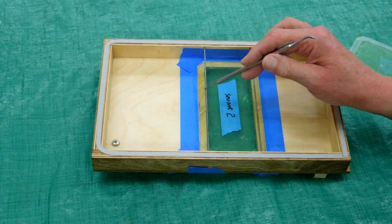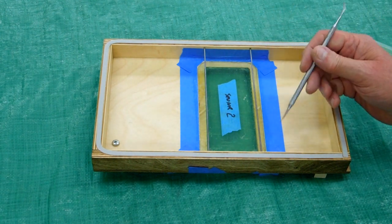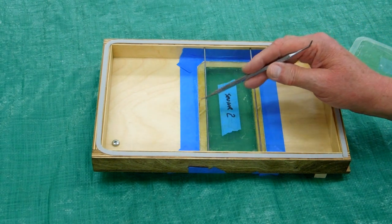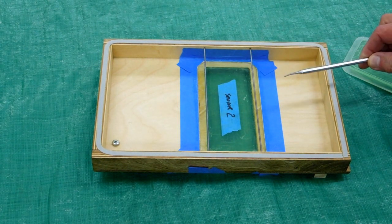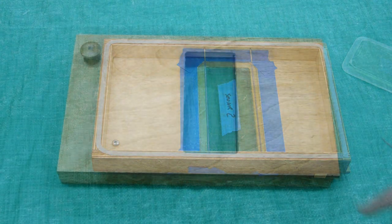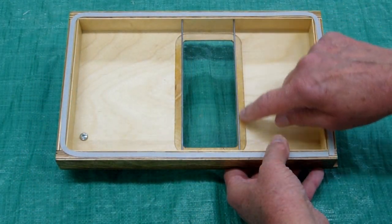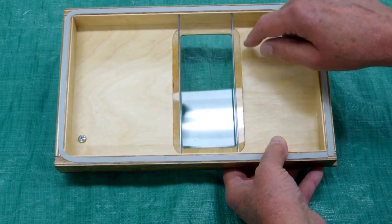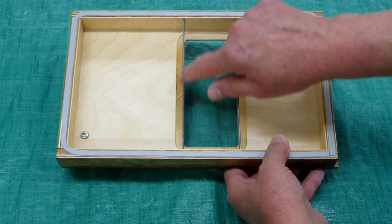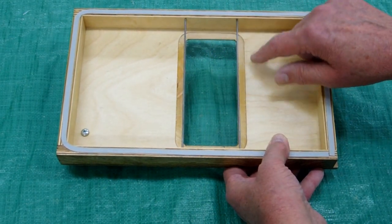One other reminder: these two wires that push down on the paper roll were inserted when this box was glued together, so you've got to be real careful. Don't bend these — chances of straightening them out again are not very good. Be gentle and try not to get any silicone on them. I'm going to let this sit for a couple of days to let everything dry before I remove the masking tape. After removing the tape on both sides, you can see the seam has no air bubbles — there's a good squeeze-out on the silicone and a good joint between the plastic and the wood. The masking tape prevented the silicone from sticking to the wood on either side.